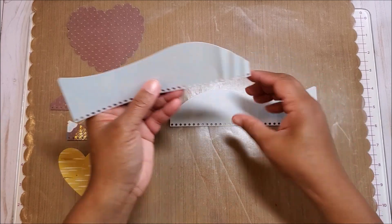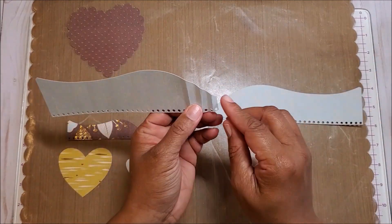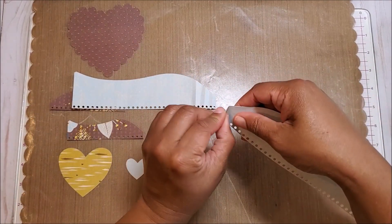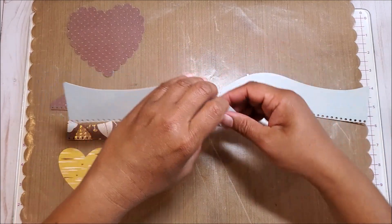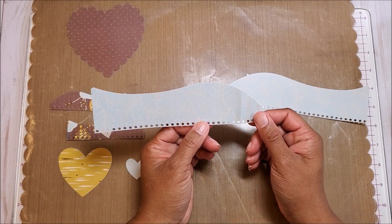The other thing I want to point out is that on the bottom of the heart you'll notice that there are little tiny holes. These holes are to make the rosette using a sewing needle — you would simply thread a needle and weave it in between each of these holes and then squish it together to create the rosette. I prefer to do it the old-fashioned way by doing a mountain valley mountain valley fold, and that's what we're going to do for this. When you fold these two pieces that will be attached together, the piece on the left is folded down and the piece on the right is folded up, and these will be glued together just like so.